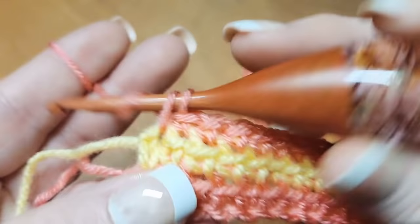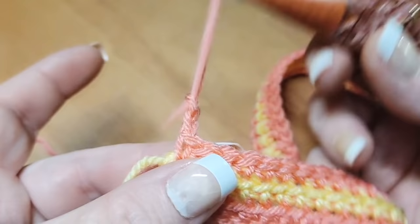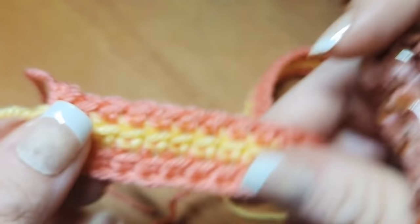And then I chain up 2 and clip my yarn and bind off, which I'll do that real quick. Clip, pull it up, and then I'm going to place my thumb and index right above the 2 chains that I made, and I'm going to pull up on my tail and cinch down on those chains to form a knot. So pull up and push down with my fingers, and that makes that little knot right there. That's how we do that.